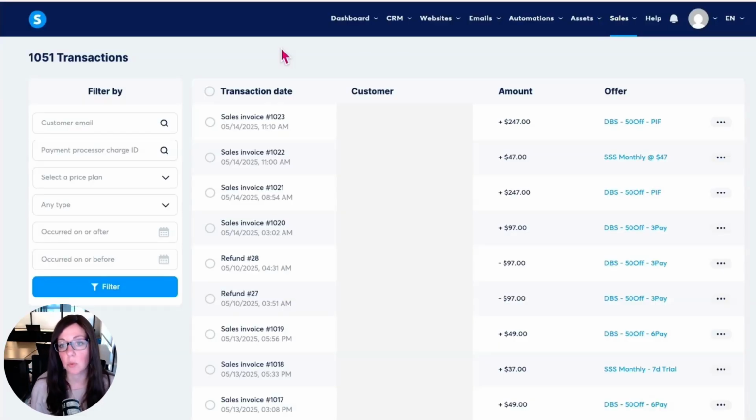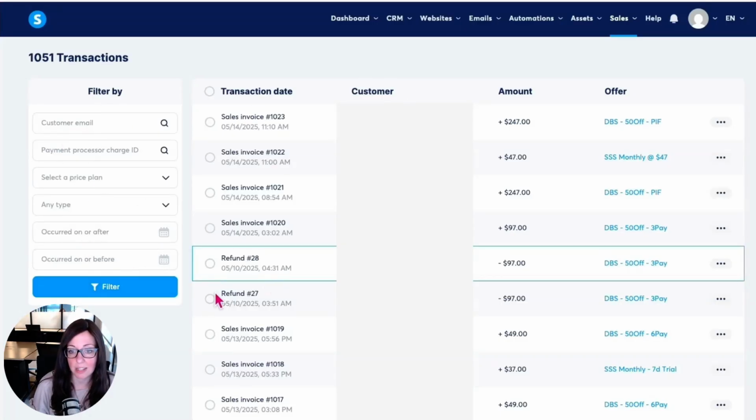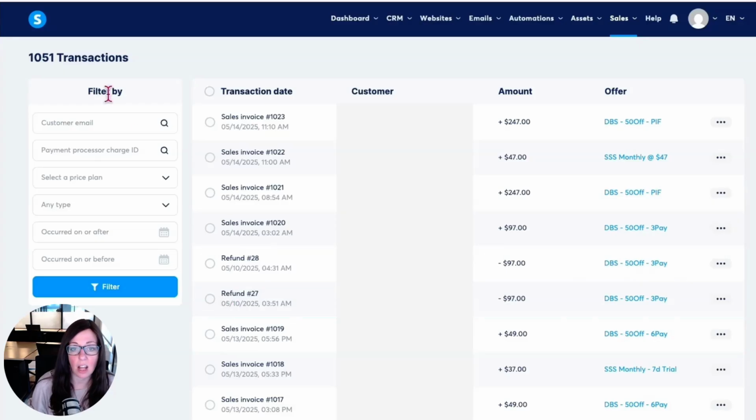So this could be one-off sales, like a one-off purchase. This could be a subscription transaction, meaning maybe we're seeing things actually in here right now where this person is part of a monthly program of mine. This is not the first time that they're being charged. This is just the most recent time that they're being charged. And all of that is here. You can filter, of course, all of your different transactions here. You'll also see any refunds that you have to process here. And all of that is on this transactions page.